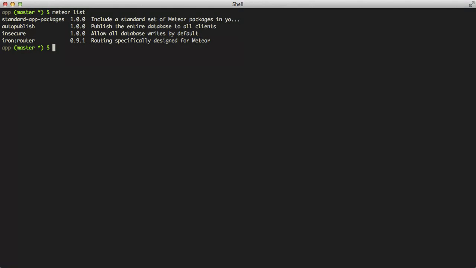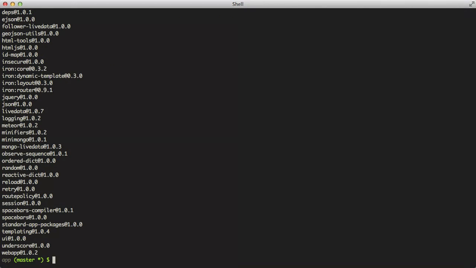You can also see the versions of the packages that we're using. And if you want to see a more private view of those versions, you can look inside of the private Meteor directory, and take a look at the versions file. This is a list of all the packages that we're using in the app, not just the ones that are in the application namespace. And you can see the versions of each one that we're using. So this is part of how Meteor manages the dependencies across our various packages.